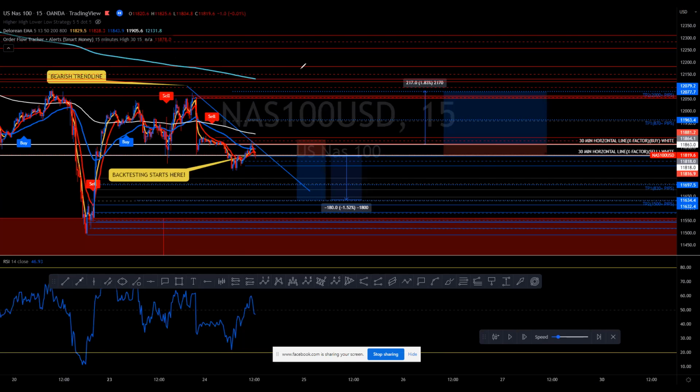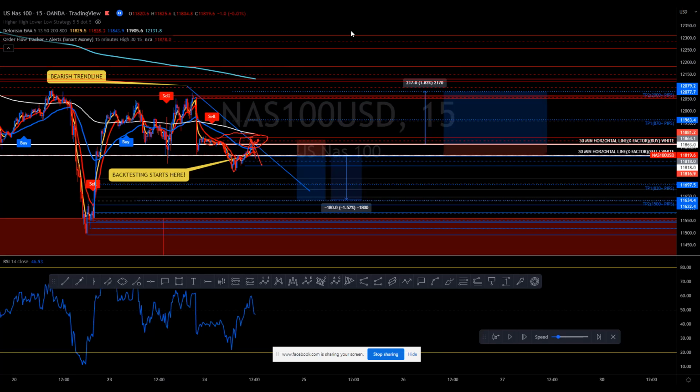Now, these red lines here, these blue lines here, they represent order blocks. The reason why I pretty much had a 90% accuracy as far as NAS100 selling was because of this order block here. This order block previously caused price to go down to here, then they pulled it back. And then I said, yeah, price is grabbing a lot of liquidity here. I see the order block is going to drop. So that's the reason why I ended up selling NAS100.